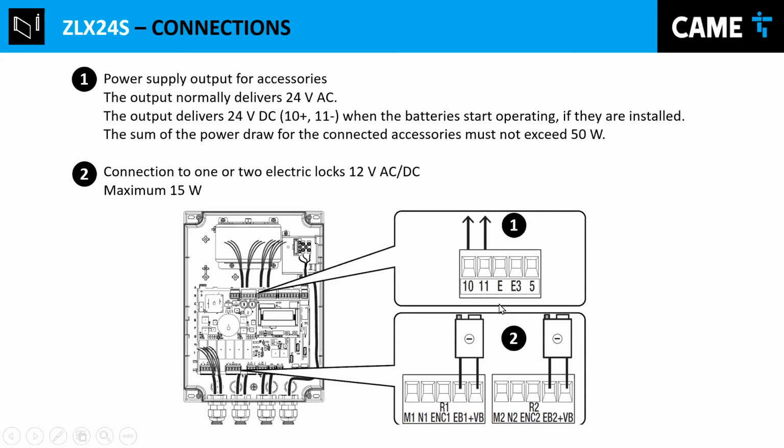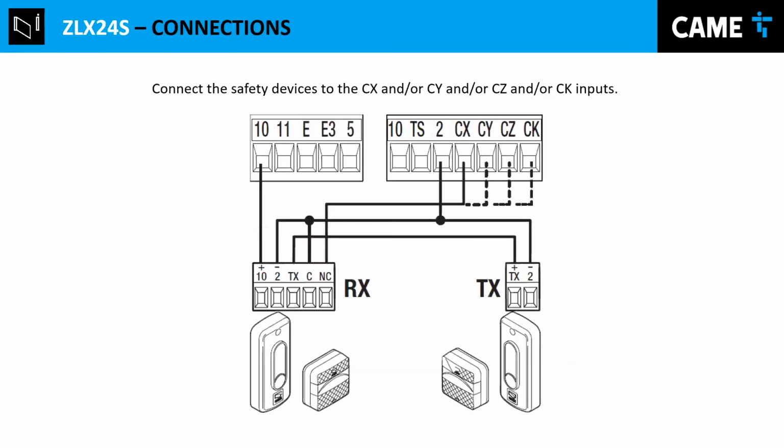And this is a connection for the electric locks. Those locks are for 12 volts AC. And it gives power just for 2 seconds to release the lock. If you need another kind of lock, you need a relay and an external power supply.